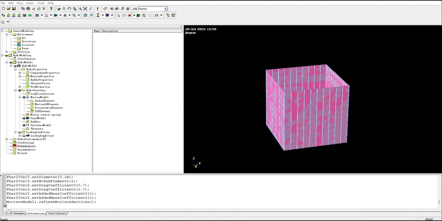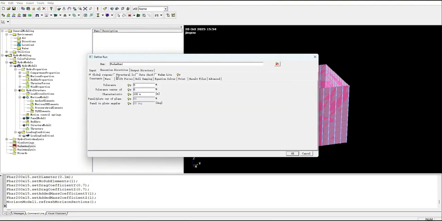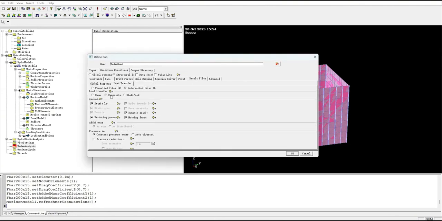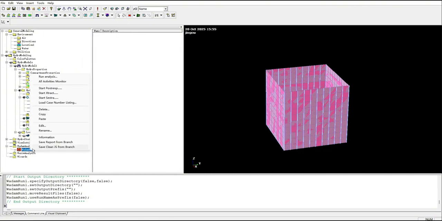Next, let's create a new Wadamura. Then we need to select the structural model here. And we need to click Load Transfer. Loader transfer means you need to calculate your structure again. Just enter anything here. For the push speed, just give any value. Enter 2, that's fine, click OK. Then let's run it.